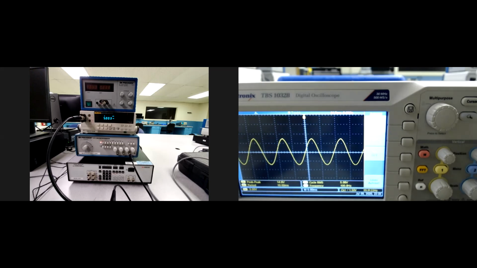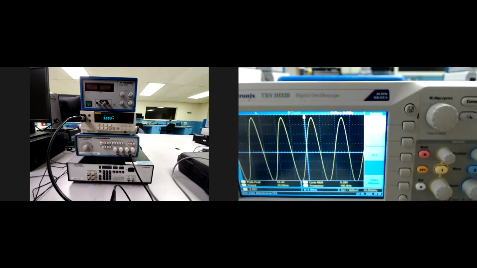Now, from the oscilloscope, I'm gonna do the auto set again, and you're gonna see the screen change, okay? So now the oscilloscope decreased the vertical scale. That's why now the whole sine wave is occupying the entire screen. And now these values are gonna be coming from the oscilloscope, okay?